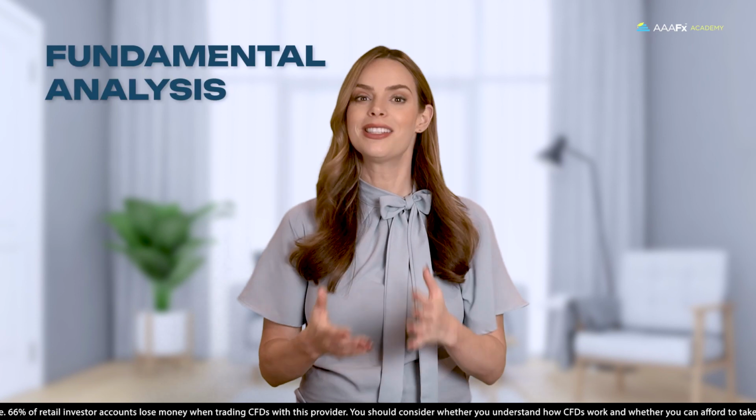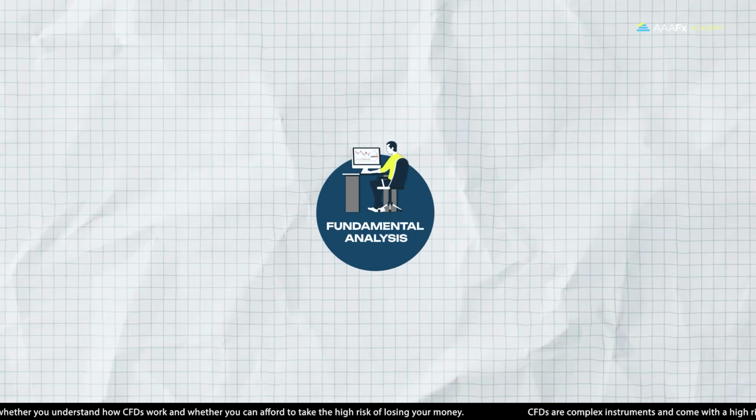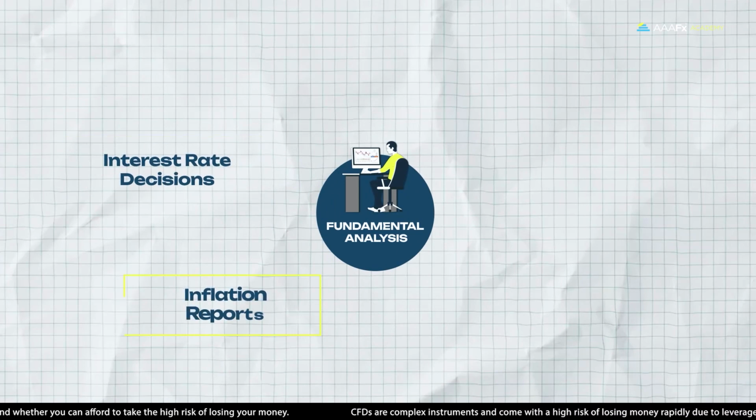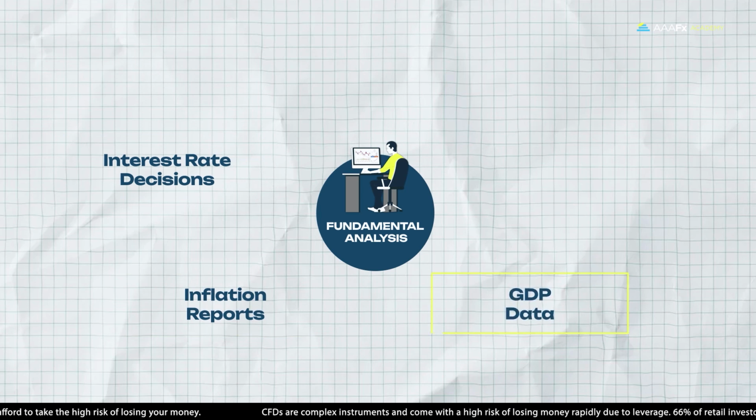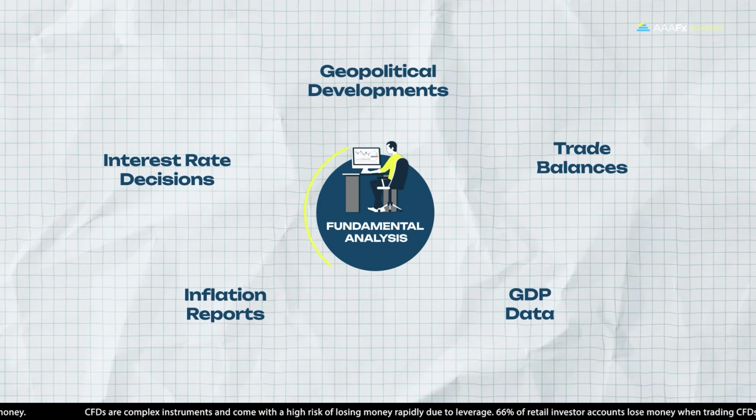Next up, we have fundamental analysis, which delves beyond the charts and into the heart of economic, political, and social factors. Traders who use fundamental analysis keep a keen eye on events like interest rate decisions, inflation reports, GDP data, trade balances, and geopolitical developments. These fundamental factors can provide valuable insights into potential shifts in currency values.